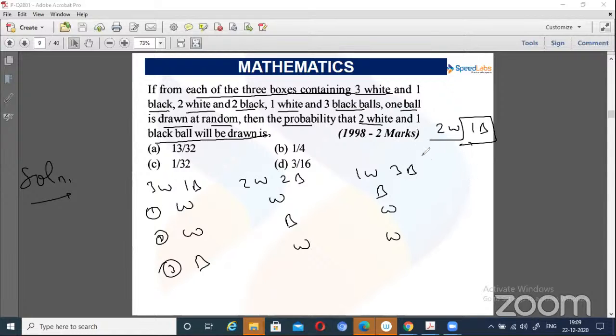Any questions here? तीन केस आएंगे, तीनों का प्रोबेबिलिटी निकाल दो. कितना होएगा पहले वाले का? 3C1 upon 4C1. I'll just give you the idea of the first one, and second is 2C1 upon 4C1 into black निकालना है मुझे, 3C1 upon 4C1. Similarly सबका करेंगे and we'll get the final result. To the next one. Any doubts, any questions? No.